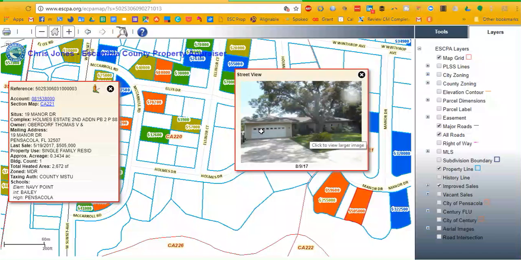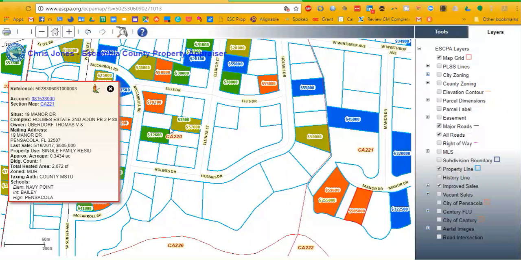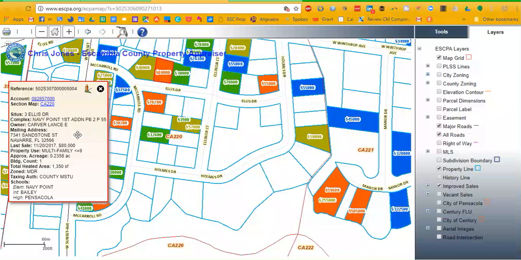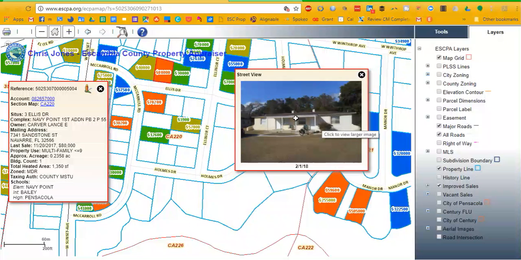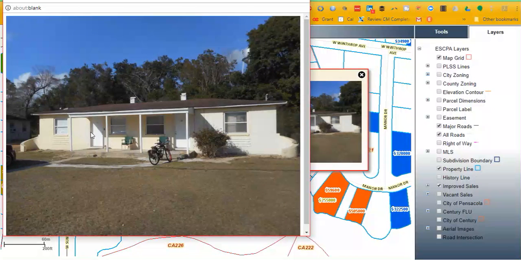Now, you can obviously tell that this particular property is not a comp for ours. It's much larger, has a garage, stucco house. It's not vinyl siding, and it's not a small house that's in our neighborhood. Here's one for $80,000. Okay? If you look, this one's not going to be a comparable either because this is a multifamily less than 9 units. I, from personal experience, know that this is a duplex. And it's been recently redone. We can look at it right here, and it'll show exactly what I'm saying. So it's a duplex, recently redone for $80,000 in 2017.